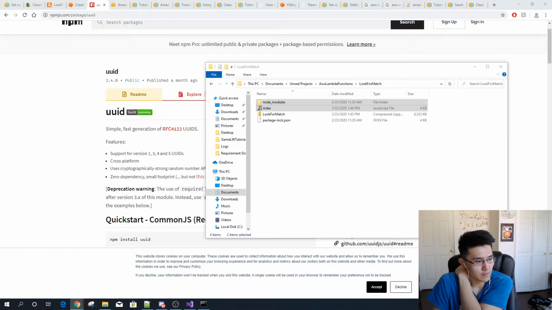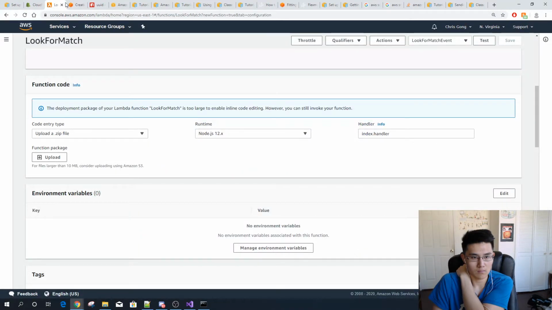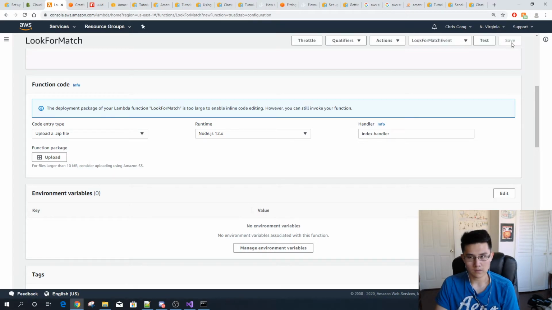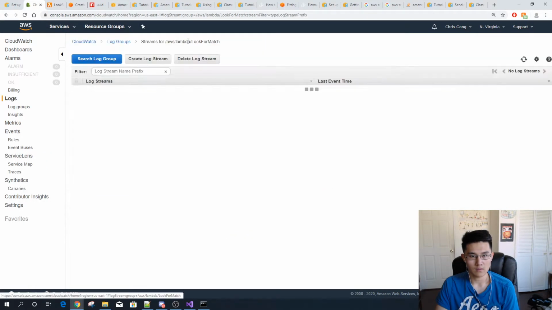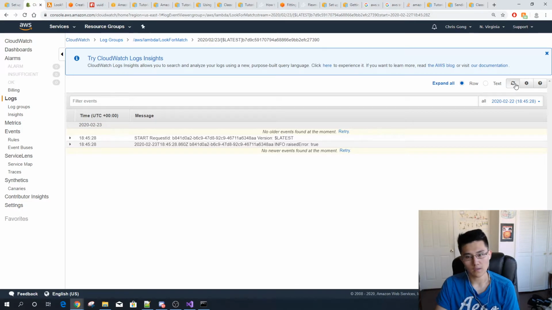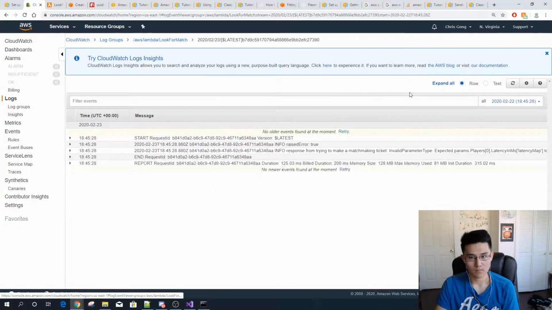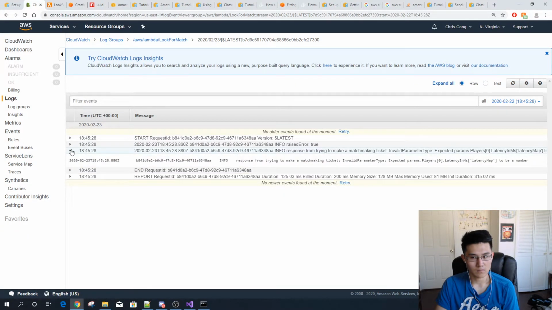Oh, man. Wait, did I upload it? I'll upload it. I didn't upload it. Alright, I think this isn't where I want to end the stream off. Not the most desirable state, but let's see. Still error. So it has to be a number. I'm so confused right now, guys.